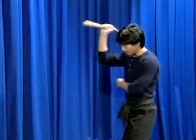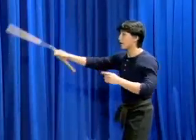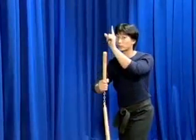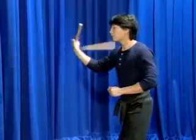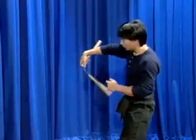Start from the simple up, make your figure eight. This is your forward figure eight. Once you go towards your left side, let go. Once you let go, the nunchaku should be pointing straight up. Once you point to the other side, finish your figure eight on the opposite side. As you finish it, let go again.